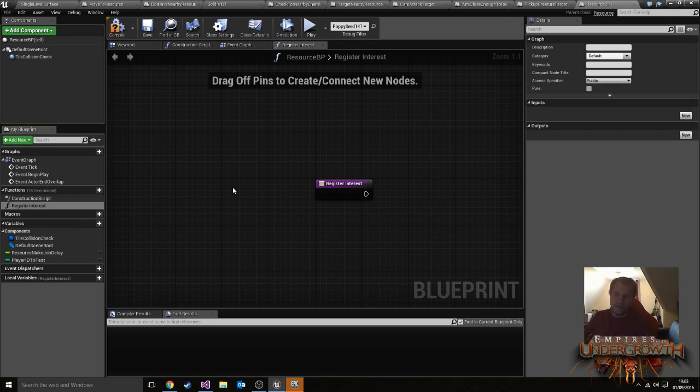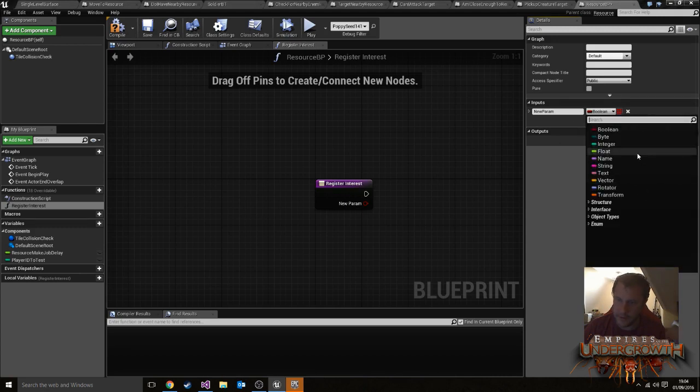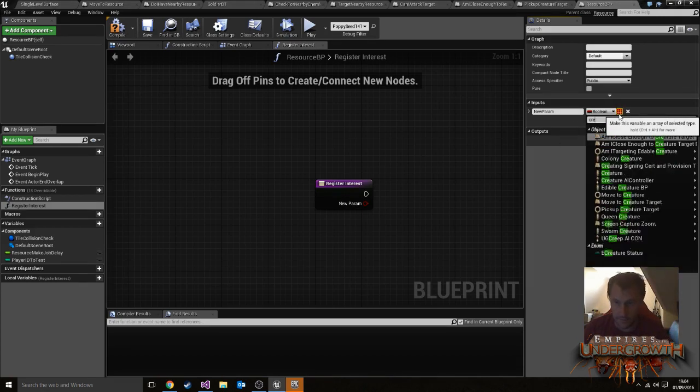If you register interest on a food item, this is going to need to receive itself, because it's going to need to check that it's got the interest, because you can lock it out again and again. So you lock out others being able to look at the food item for 1 second. So there's going to be an input to this function, which is going to be a creature reference.